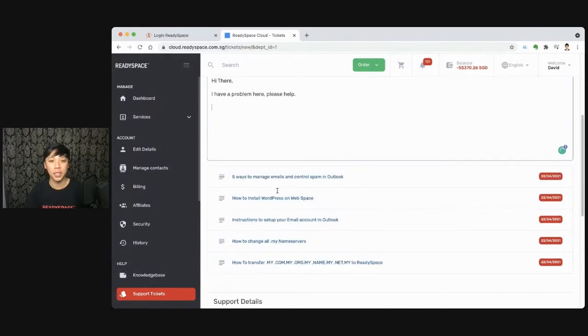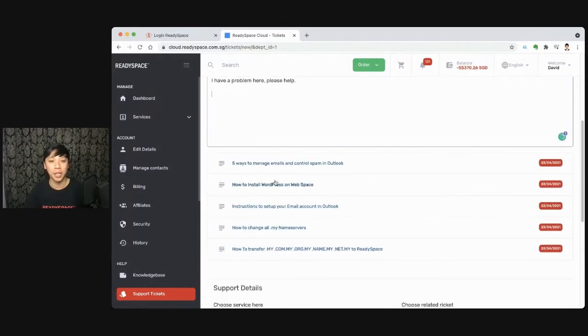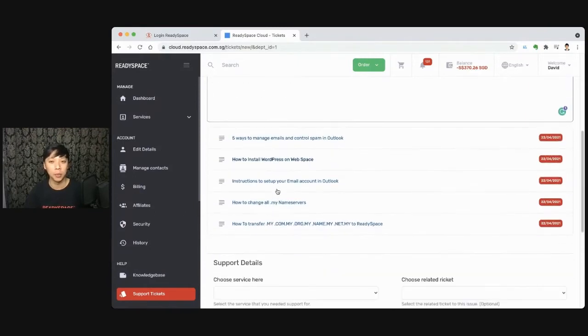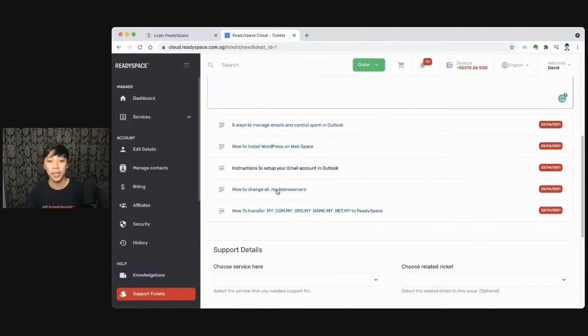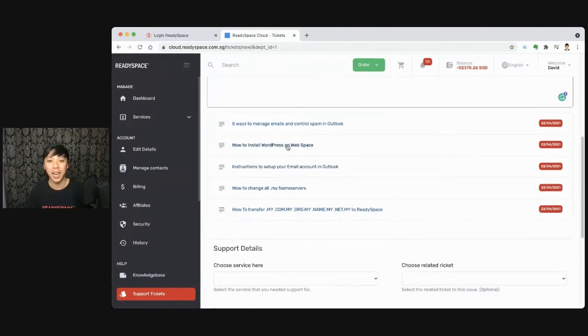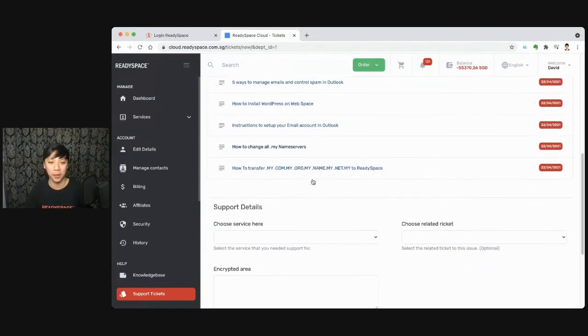While you type your message, you will see that there might already be a knowledge base available for your situation. If you find the situation that you are in now, and there's a knowledge base, you can click on the knowledge base and directly read the how-to manual or the documentation itself.